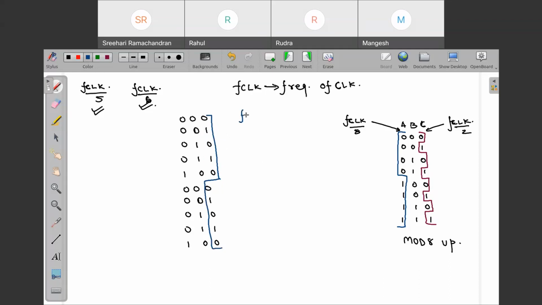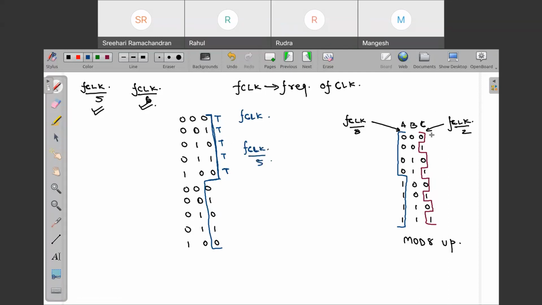So if your clock frequency is FCLK, then for generating this sequence, you can see one of the states is counted in one time period, another time period, another, another. So in total 5 time periods are taking place. So after what frequency is this getting repeated? F clock by 5. Okay, F clock by 5.